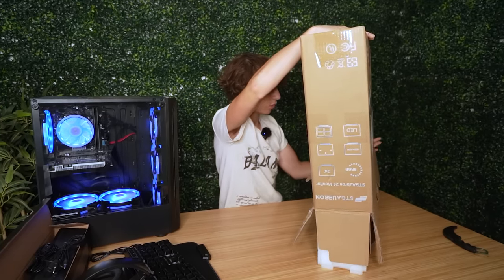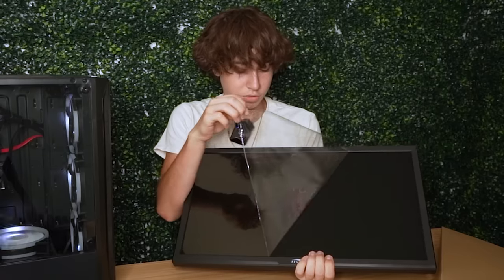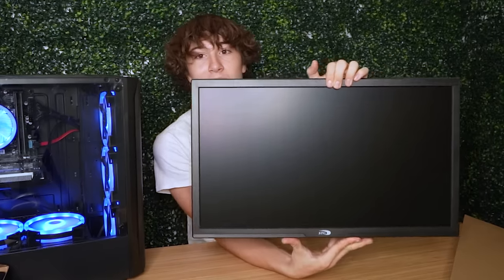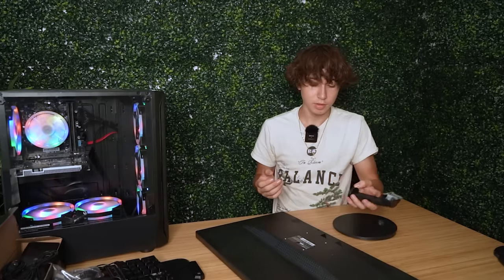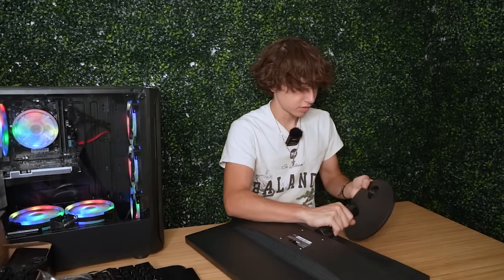The last thing is the actual monitor — I'm pretty sure it's 60Hz, 24 inches, so just kind of a normal monitor, but it's actually pretty good that they included one. The bezels look kind of thick but kind of in the middle. It also comes with a stand. It's actually way too easy to set up — just slide it in and connect it, and you're literally done. I'm going to try and use every single product they gave me, so let's just set it up real quick.